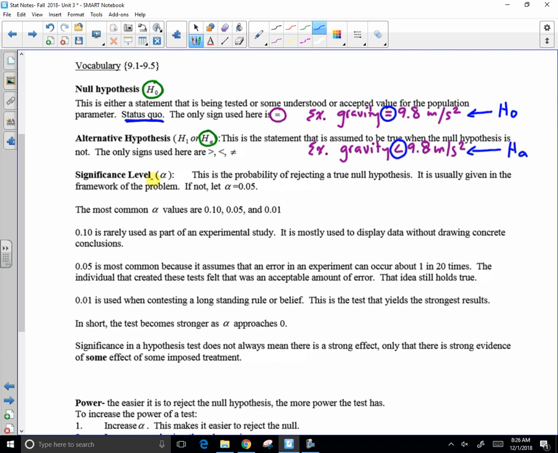One or the other, exactly. And that's a very, very important piece of information there, because it's telling us that there's no gray area. Once you eliminate one, you're going with the other. Now, you may look at this and say, oh, wait a minute, they're not opposites. I got an equal sign, and I have a less than. Well, you got to kind of think of it this way.